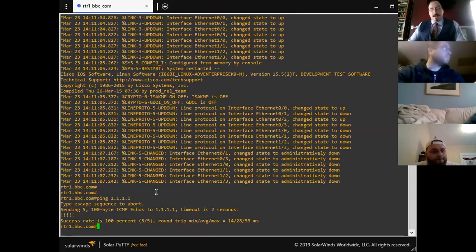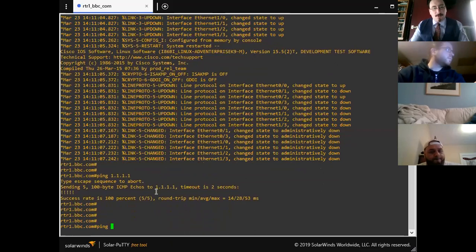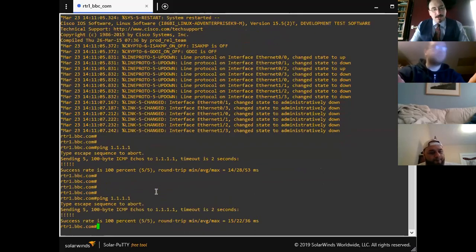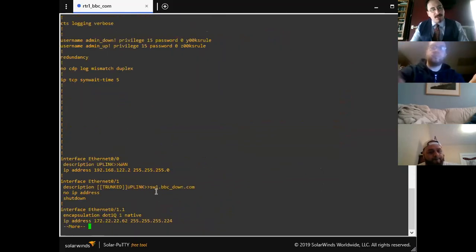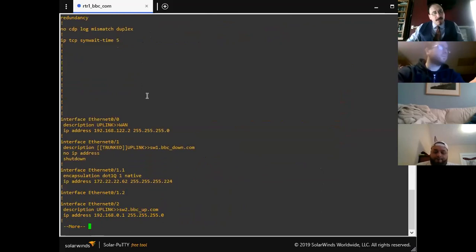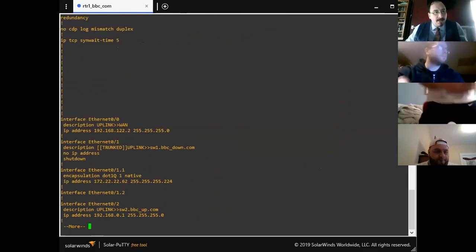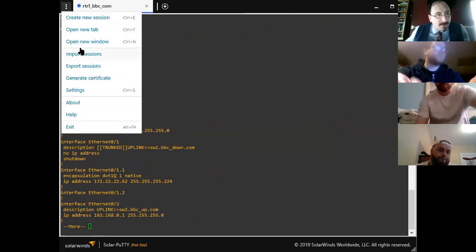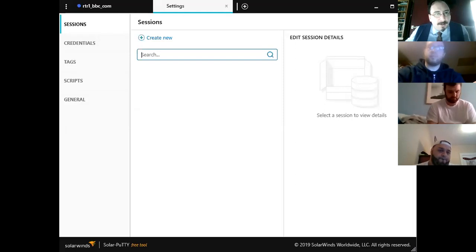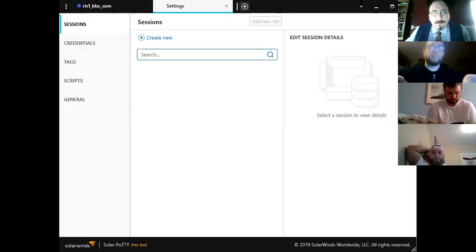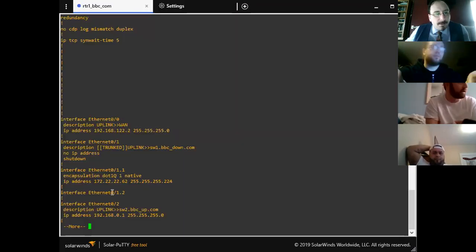So I'm in the router right now. You didn't see it before, but if I ping 1.1.1.1, I have internet with this thing. So if I do a show run right now, I have an example of what a sub interface looks like in the real world, right? In this case, Ethernet 00, can I zoom in a little bit? I gotta put real PuTTY up here, not this fake SolarWinds one.